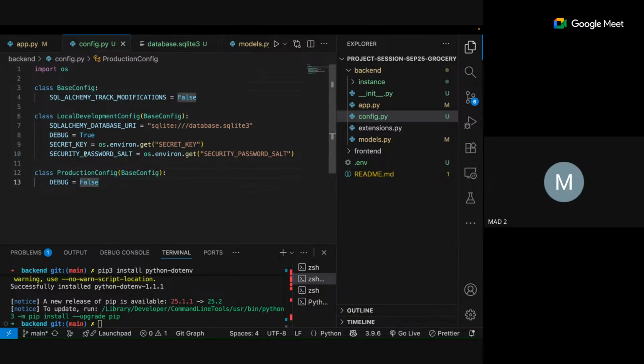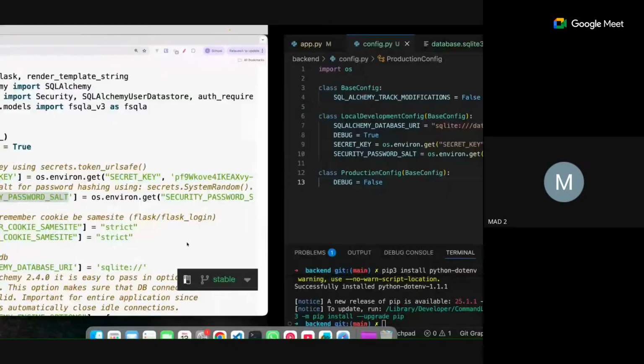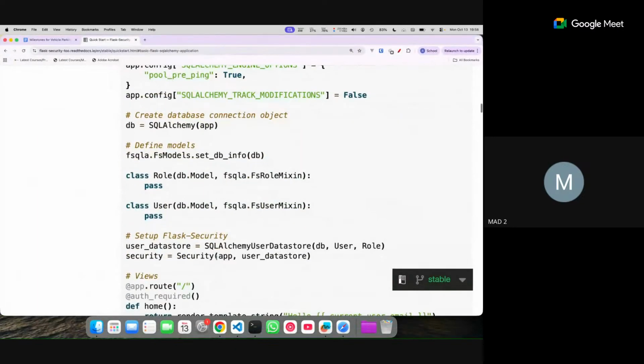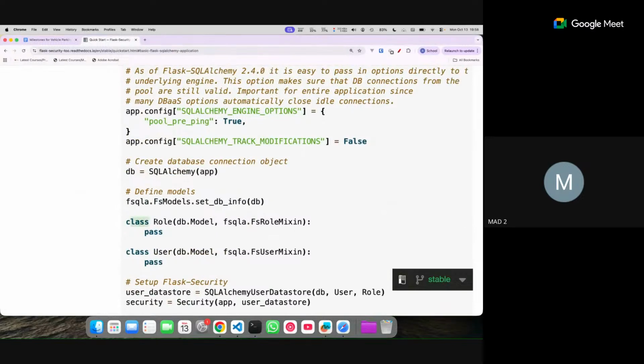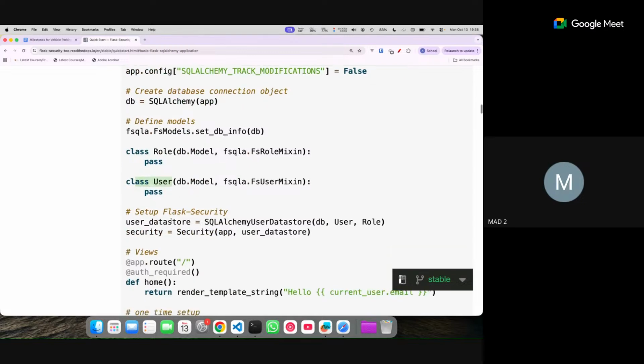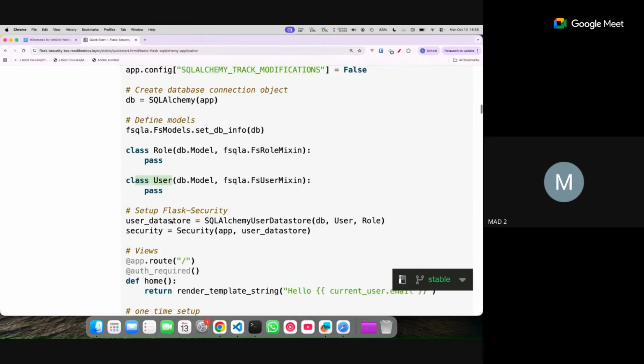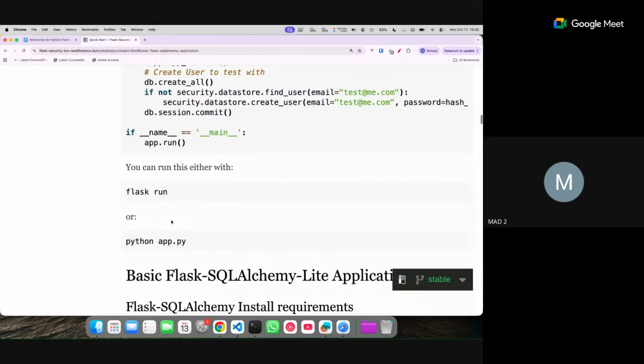This will be actually in the production also, but in production we should generate a random string, not directly type it. So I have not written that in production config. Okay, so other than that, we need the role model, the user model, and user roles. User roles is not actually defined over here. Let's see.